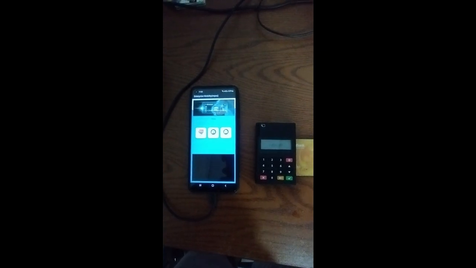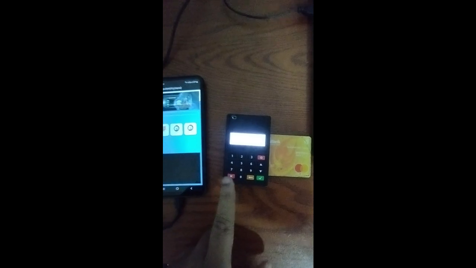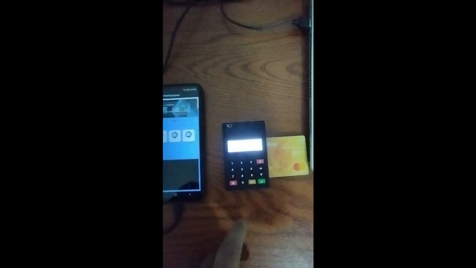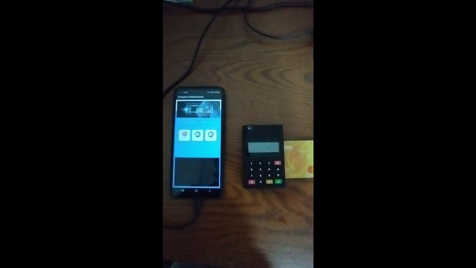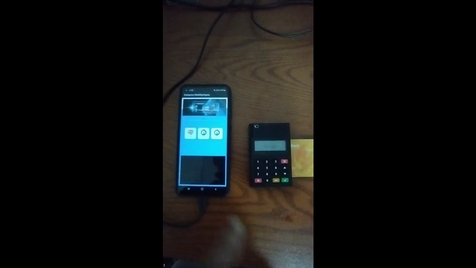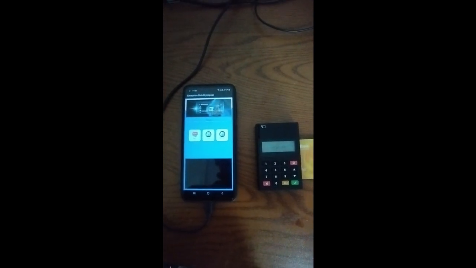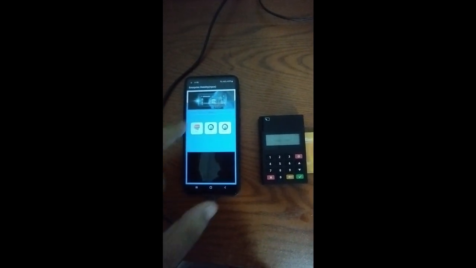So I integrated the external Minifos device, which is provided by DSpread. This is totally compliant with the EMV standard, and is a certified and secure device. This integration has happened over a Bluetooth connection. So I'm going to perform the transaction with the integration of this device.